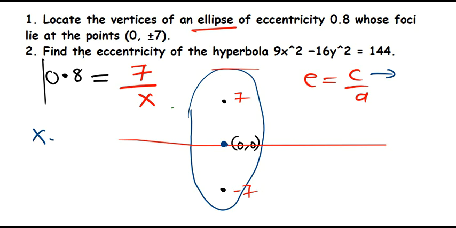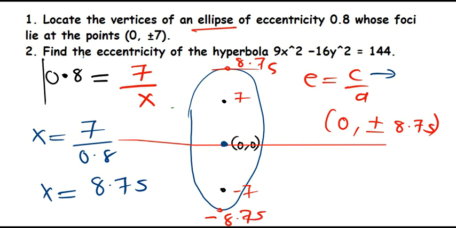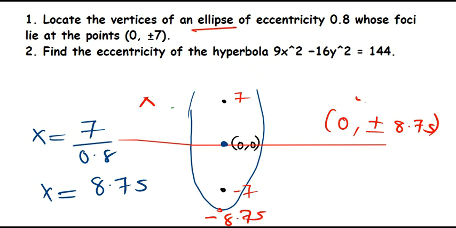So try to find a. You're going to have 7 over 0.8. Okay, grab your calculator there and try out this basic question. So you're going to end up with 8.75. Okay, so our focus was just trying to find the vertex along the major axis. So this would be 0, plus or minus 8.75. So implying one would be there, 8.75, one would be down there. Okay, so you've seen that actually picturing the diagram helps you to simplify the question faster and easier.